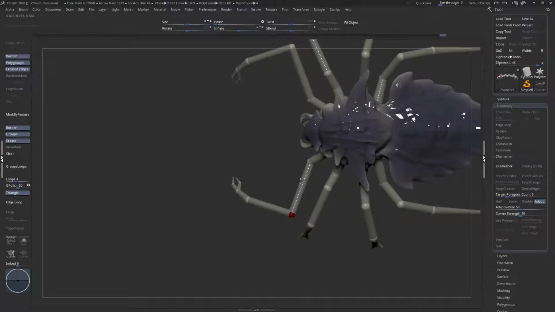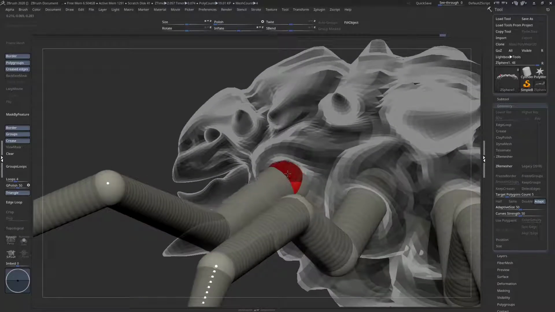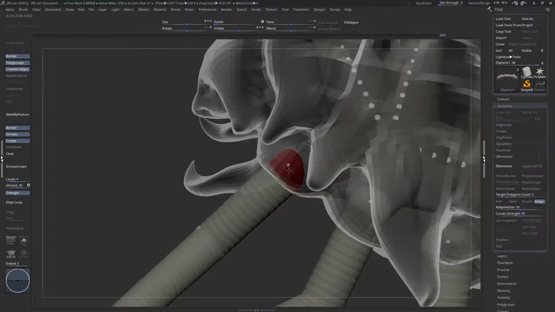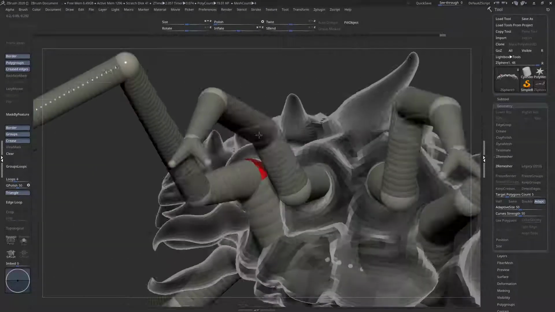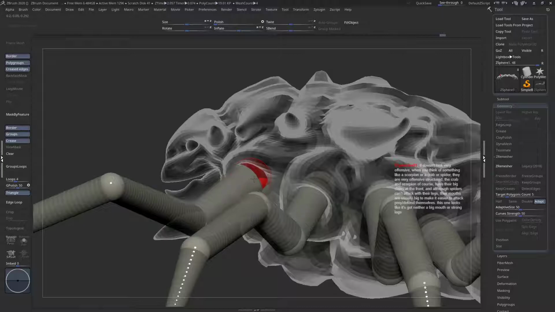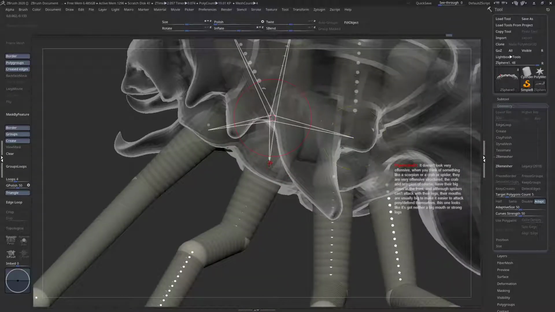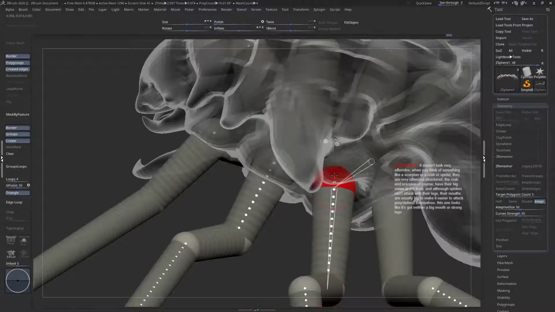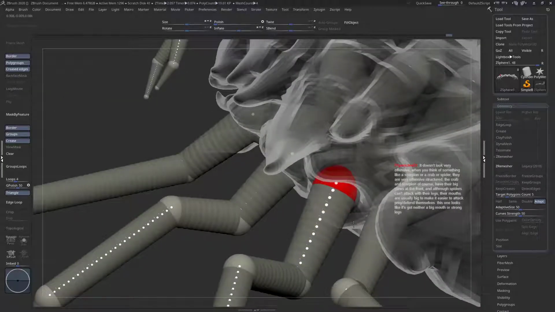So I'm gonna move these, place this into the socket a bit better, maybe make it a bit bigger too, stockier. In fact, I'm gonna make all of these limbs, all of the joints here, a bit more stocky. And I haven't checked chat in a while. I'm gonna go do that now.